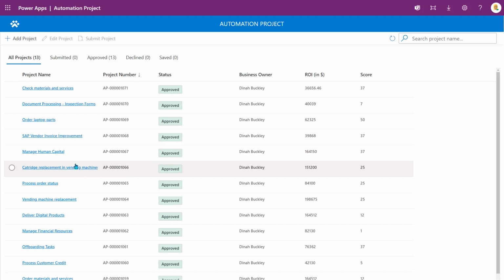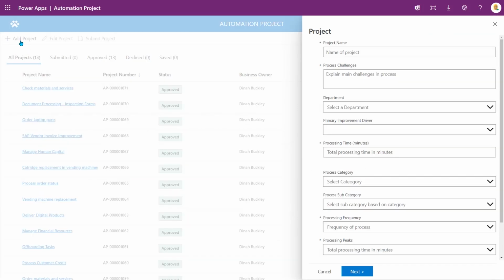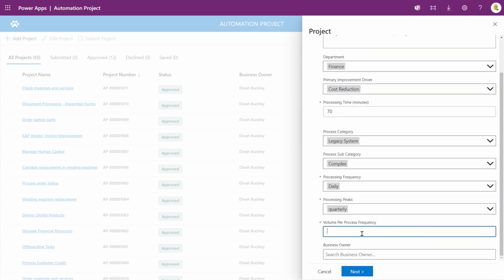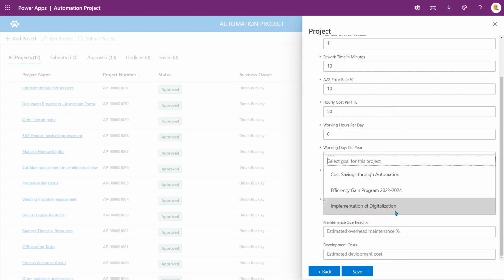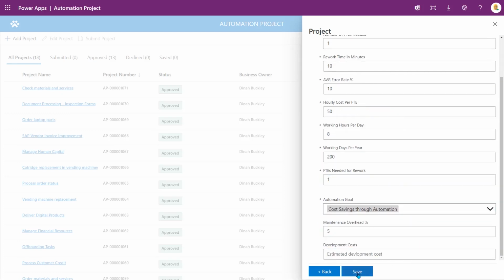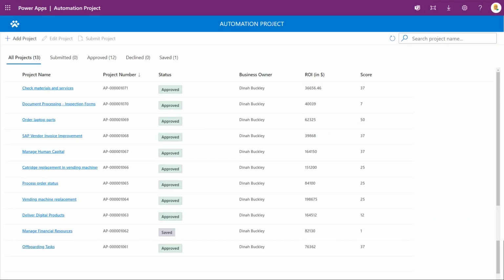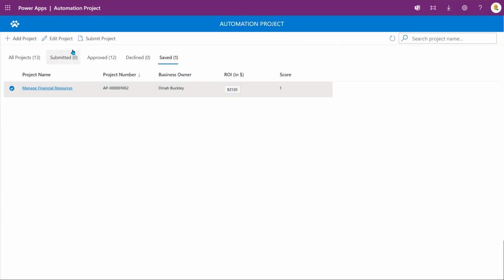Next, the organization had wanted to ensure the creation process was prioritizing high-impact projects. Let's see how that worked. Once the request was submitted by an employee, the automation kit was used to manage projects being considered. The process owner can then define the process volume, frequency, human performance, and expected ROI. The project is then sent to the business approver for approval.